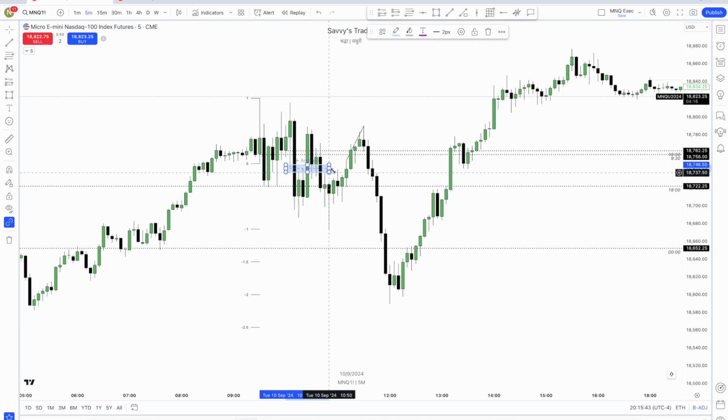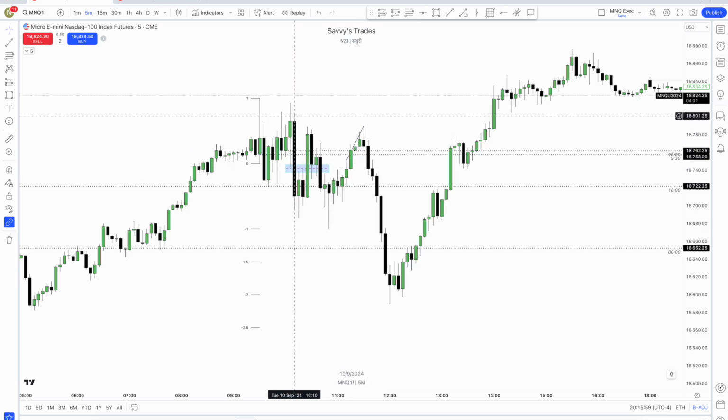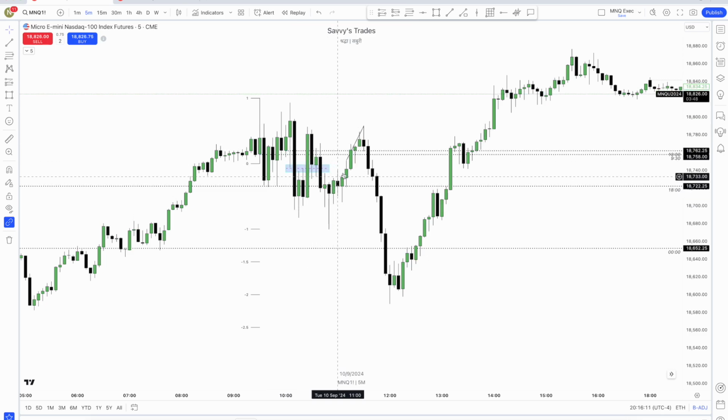Now this is not a perfect example, and the reason is because we saw a tap into this 2022 model or the fair value gap, and instead of going to the downside, we still had a little bit of upside move. But anyways, technically the stop loss should be right on top of this earlier candle, even though it's a very large stop loss. Price came up, and then we had an SMT here as well that I had marked with YM. Price started moving to the downside.